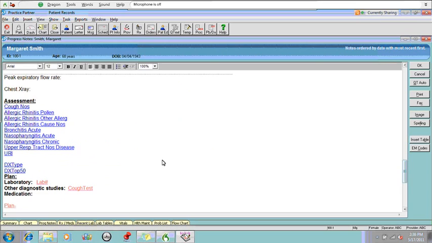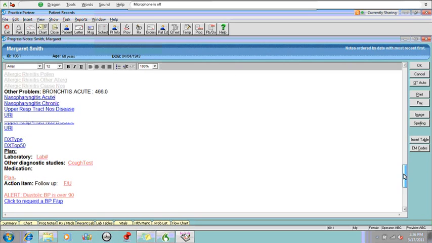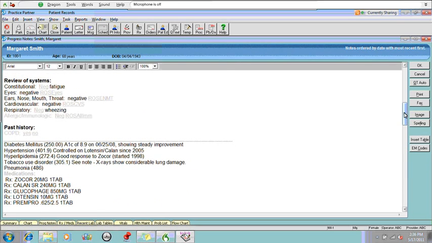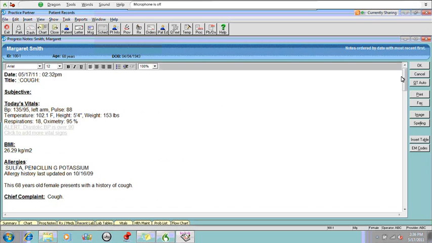And then I can have predefined assessments in here so that, by selecting those, now I can drop, as you hopefully understand now, a problem in here, and then this would leave my note and go to the chart and go to the billing system. But again, having that all right there within a note template, it really minimizes how many clicks, if you will, you have to go through in order to do your documentation, how many different locations you have to go to, and really ultimately is what's going to save you some time.